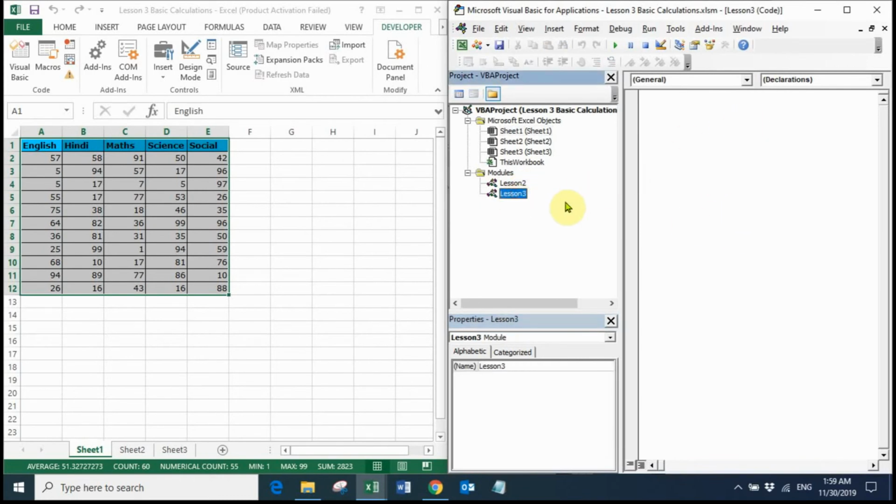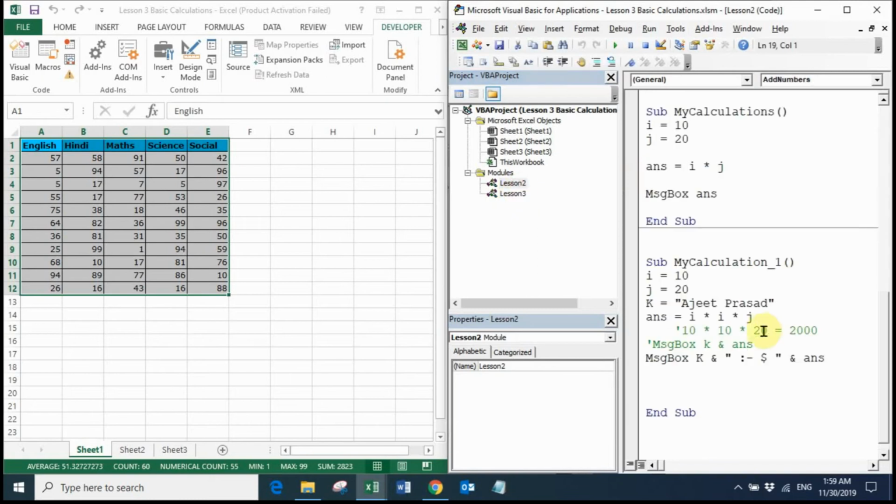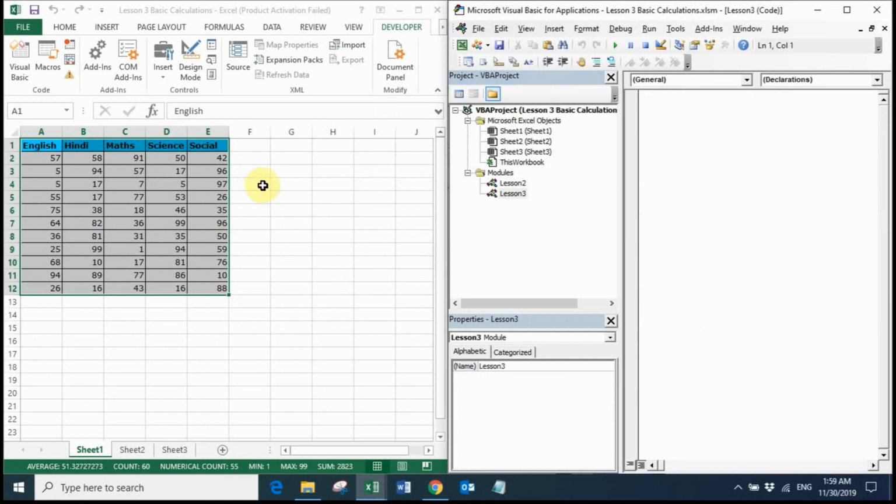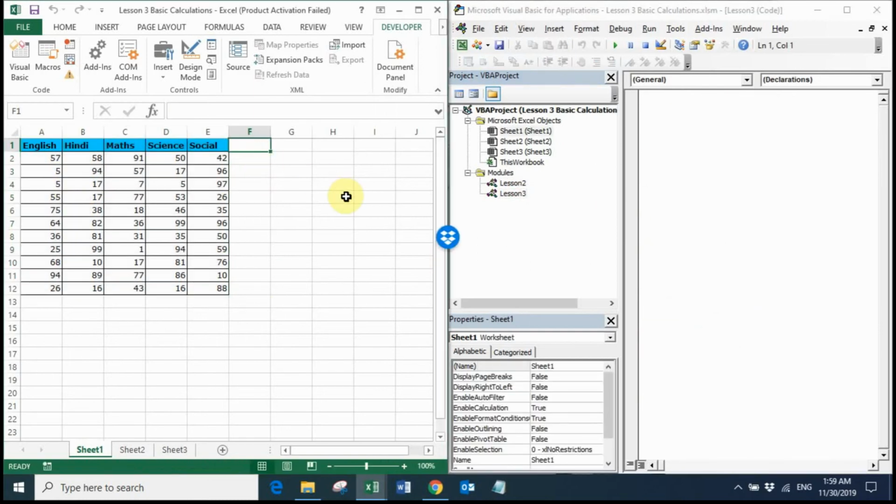Okay, so now we'll see some previous code like calculation over here, and similarly we will try to calculate the sum, total, percentage.